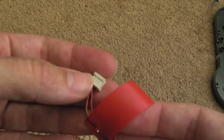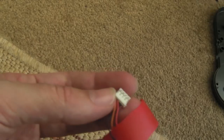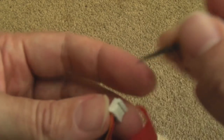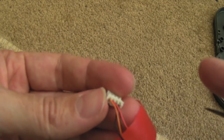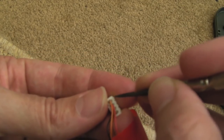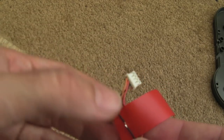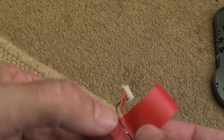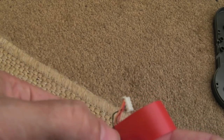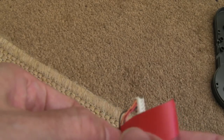Again, the more professional way of doing this is to use a pin to lift the plastic flap up a little bit as you pull the wire out, and recrimp them. But they're a pain. They are so small. Good luck trying to do one of those. You'll be lucky if you don't damage the thing trying to do that. So let's say doing this technique here, just pull it back a bit, and slide the heat shrink over.